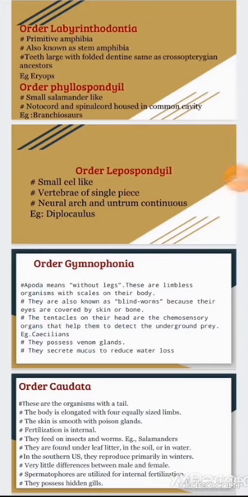The next order is Phyllospondyli. They were small salamander-like amphibia found in Carboniferous and Permian deposits. They have 4 fingers and 5 toes. Their vertebra is tubular, with the spinal cord and notochord lying in one cavity. Example, Branchiosaurus. Then the last order is Lepospondyli. They have vertebra of a single piece and ribs articulate with the column interventrally.